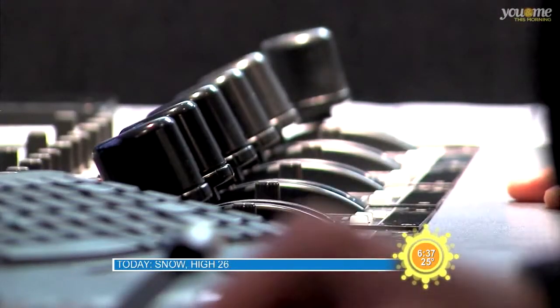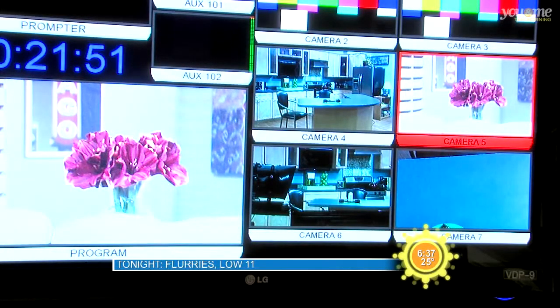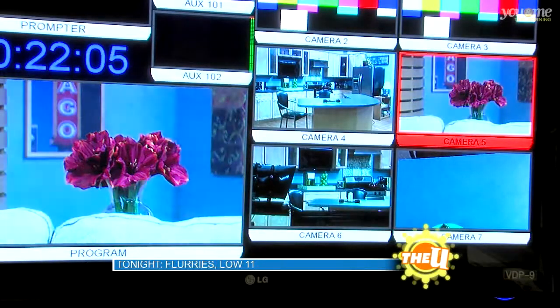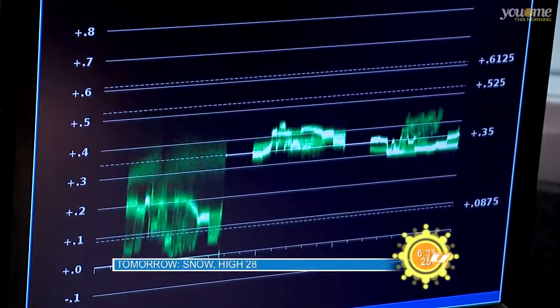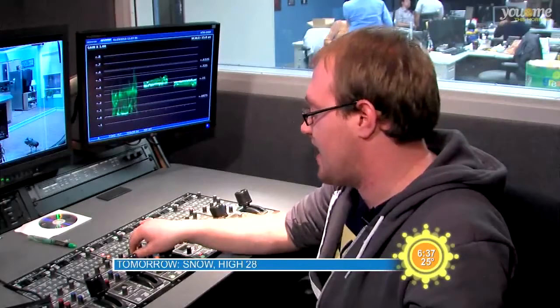This is the CCU board — the remote control panels for all the cameras. It allows me to iris up and down on the camera, which means how much light is allowed in. If you iris down, you're bringing less light into the camera. Also here I can change any of the colors I need to change easily with these little red and blue knobs.